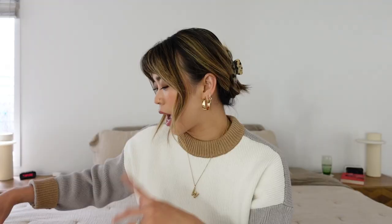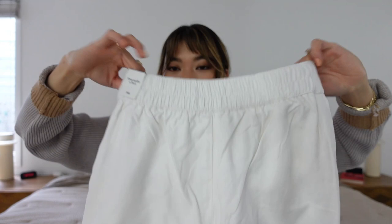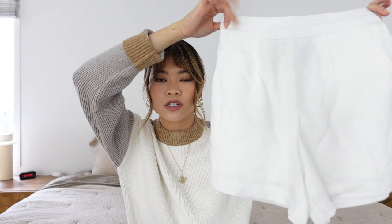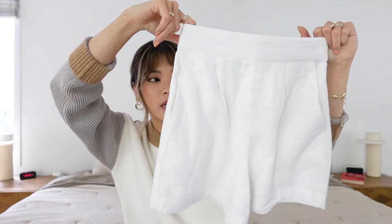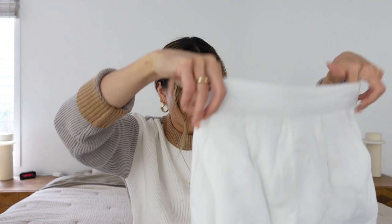I got a pair of shorts — a kind of linen-style short with a stretchy waist and a really great length. I didn't want anything too crazy short; that's not really my style. I really liked these because they looked like they'd cover everything but not be too long. I'm five foot two and shorts already run a little bit long on me, so the long-short trend is not for me. These look like they'll be a great length, high-waisted, with pockets, and I love the material — it has a tiny bit of texture. They're not lined, so you'll want some tan underwear.